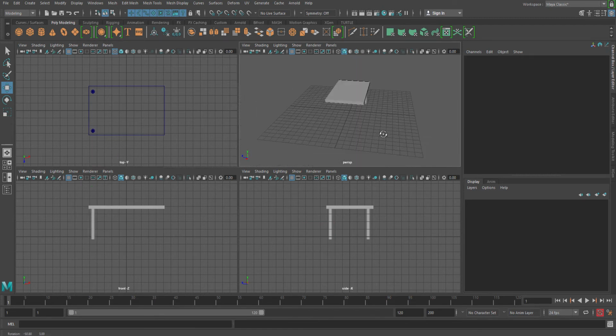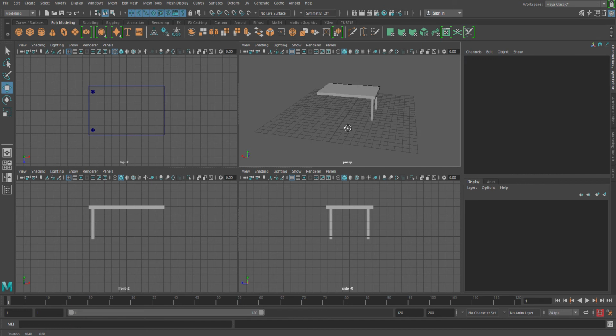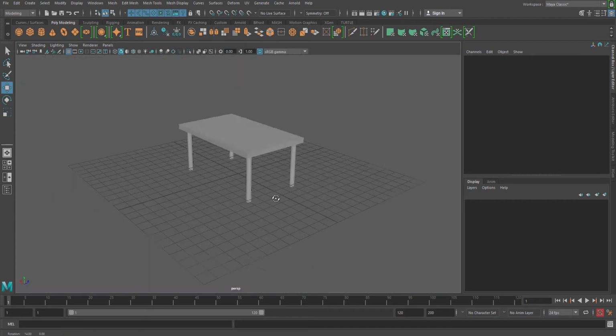You can see why I'm working from the top viewport: I'm not going to miss my alignment. If you press Control D and then drag along only one axis, it is really easy to maintain the alignment of my two stands on one side. This is really helpful. Now click and drag to select both of them, press Control D again, and drag it to the other side, and great, you have your table ready.